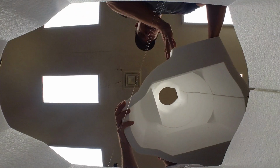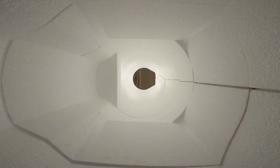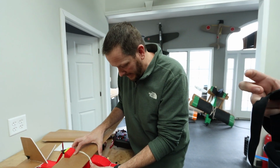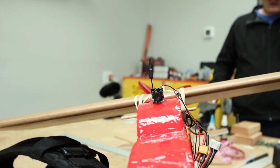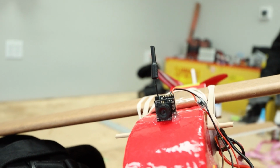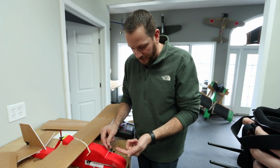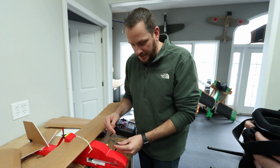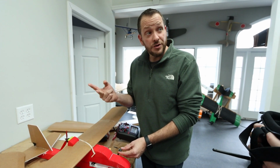So while Dave is gluing the plan together, we just got a new product in that we're gonna be testing out. We've been working with Cadx for I don't know how many months, quite a while now. By the way, awesome company, and they basically helped us develop what is affectionately called the Cadx Ant. It's an all-in-one, has an FPV pack, just like the FXT 805s used to be, but this is updated. 1200 TV line camera, much nicer VTX, and you can also take the power from 25 milliwatt, I believe, to either 100 or 200 milliwatt.